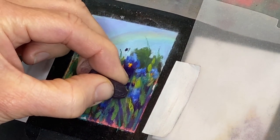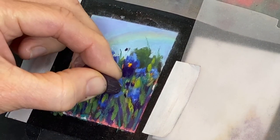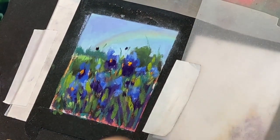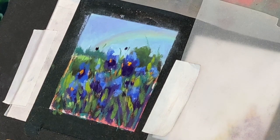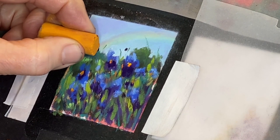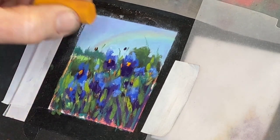And so here I'm just choosing where to put the bees, and I'm not sure why I decided to put bees in all of these, but I think they were just fun. And all of these nine paintings were fun. They were a little bit more exploratory and relaxing. And I do think a lot of my patrons are enjoying them.